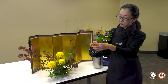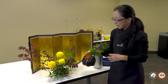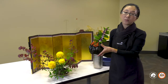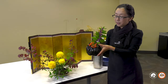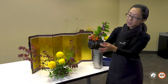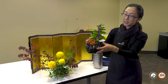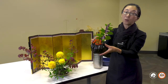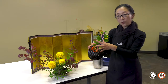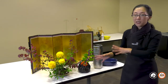Actually, this branch was broken — the tip is broken — so I decided to use it here. Just two berries, and it brings the feel of fall, autumn. A basket is really good material and a good container for fall. Of course it doesn't hold water, so you can put a recycled plastic food container inside — that's fine, as long as it holds water. Just two berries, but a nice contrast of colors.